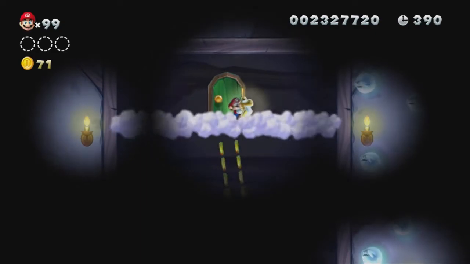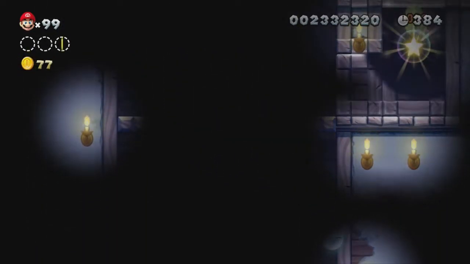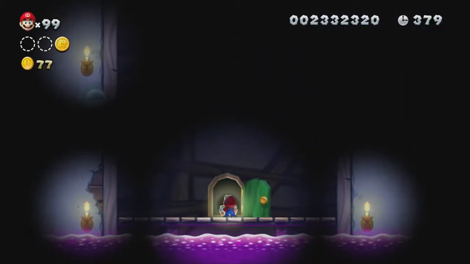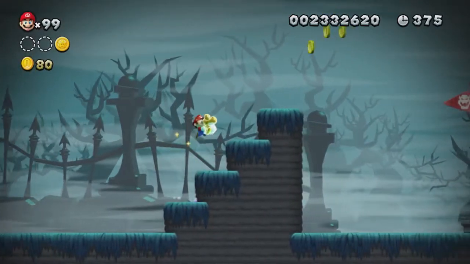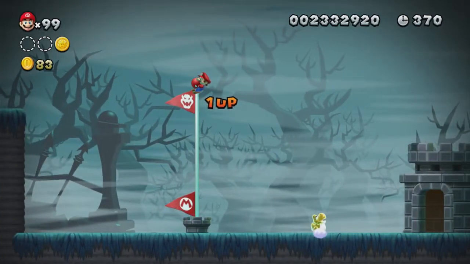Alright, so here. Stick to the right, and the third star coin should be here, I believe. Yep, right here. You want to fall with the blocks trying not to get hit by any boos, and here is our secret exit. I don't know why I'm keeping this glow Yoshi with me, because I don't think he's going to get carried into the next level. And one up, that's unnecessary.